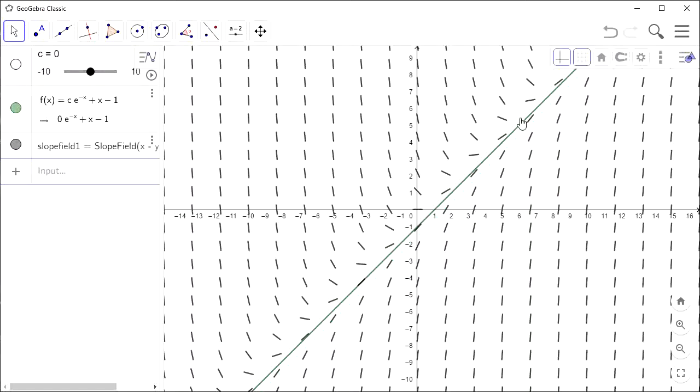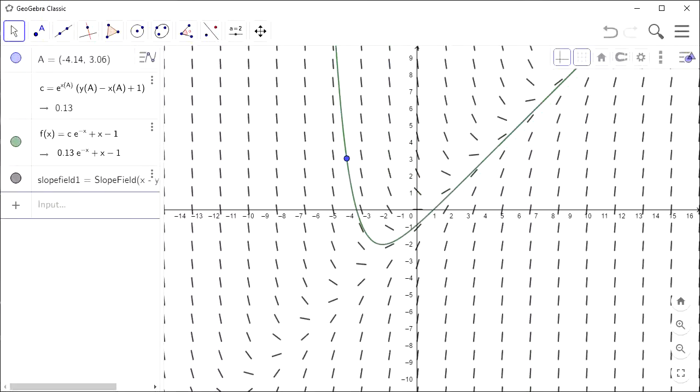But what I really want to do here is demonstrate for you that it's the value of c in this solution, c e to the minus x plus x minus 1, that actually determines which of these curves you're going to get. So the way I'm going to do that is I'm just going to let c go ahead and change. Okay, and you'll notice that for different values of c, every single one of these curves is obeying that slope field, right? Every time that we're passing through one of those elements, it's doing so in such a way where it has that slope at that moment.